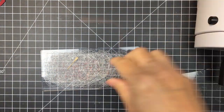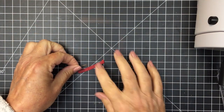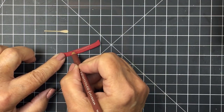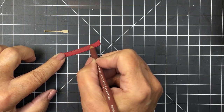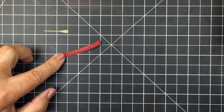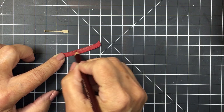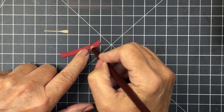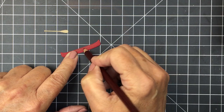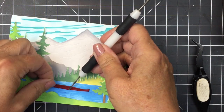I cut the paddle from some craft and I cut the canoe from some really deep red cardstock so that now I have those two little pieces. I'm going to use some of my Prisma colors just to add a little bit of depth and shading to the inside of the canoe, just to make it look a little bit more dimensional. So this is just a really dark reddy brown from my Prisma color pencils. You could use your Copic markers for this, anything that's going to add that little bit of color.